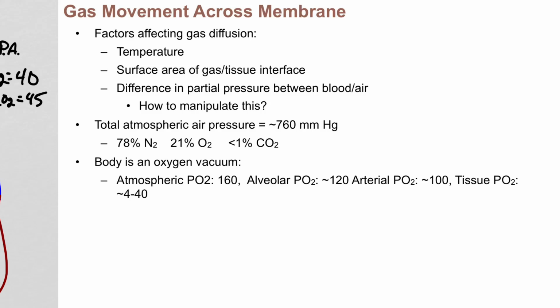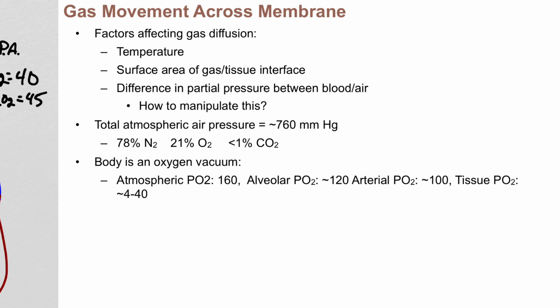In this video, we're going to talk about gas diffusion in the lungs specifically. There are a few things that affect gas diffusion. Temperature matters, but we don't really have to care about it too much because it's constant or close to constant in a person. Surface area, again, matters, but unless you have COPD and your lung volume is going down, that should be relatively standard. We want the surface area to be high. Just in a healthy person, it doesn't really change.